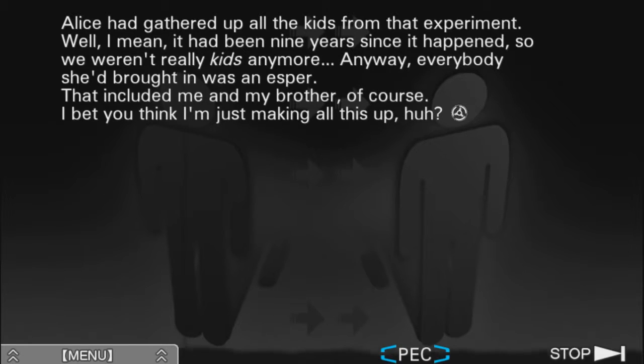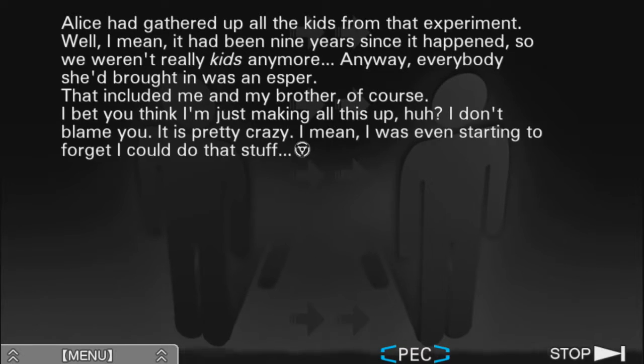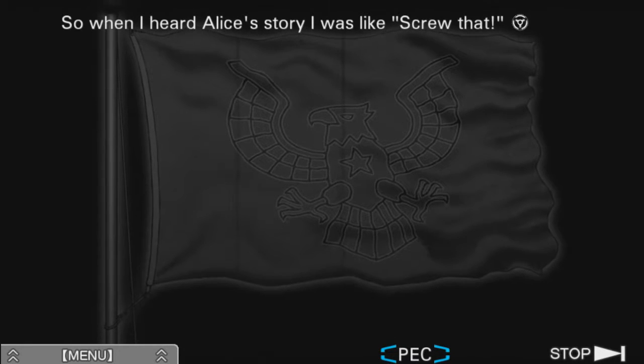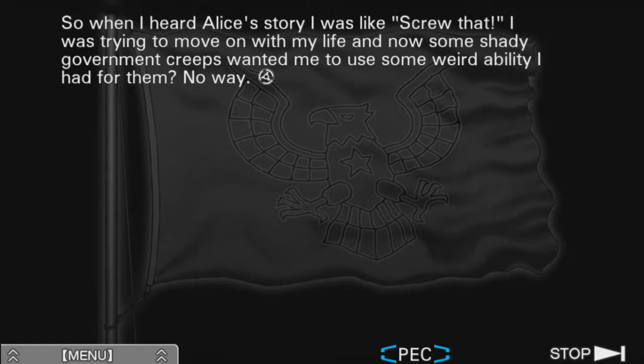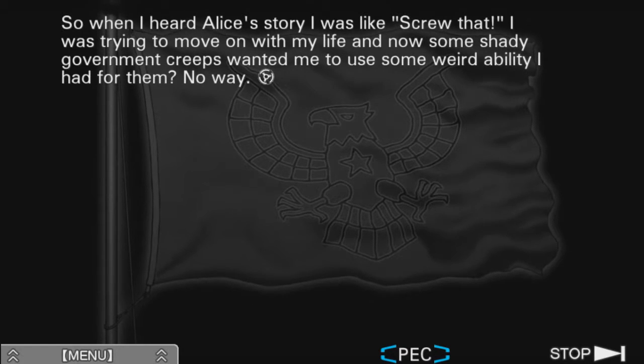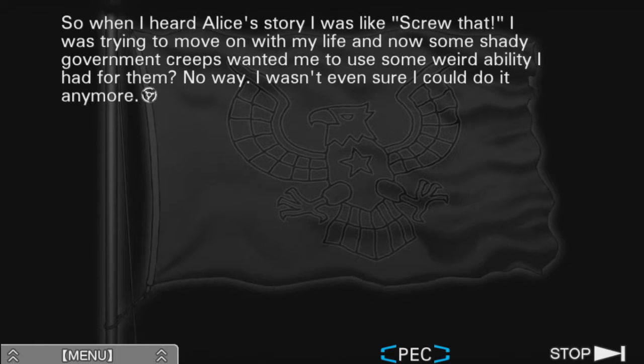I bet you think I'm just making all this up, huh? I don't blame you. It is pretty crazy. I was even starting to forget I could do that stuff. So when I heard Alice's story, I was like, screw that! I was trying to move on with my life, and now some shady government creeps wanted me to use some weird ability I had for them? No way. I wasn't even sure I could do it anymore.